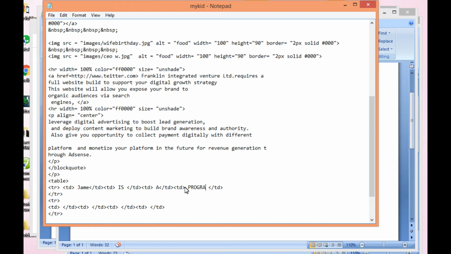James is a programmer. Now we come to the second row.